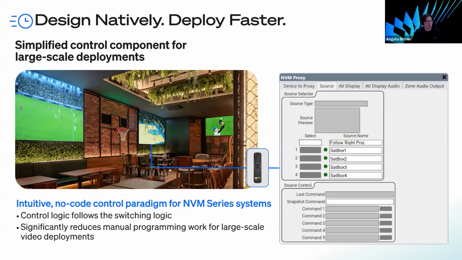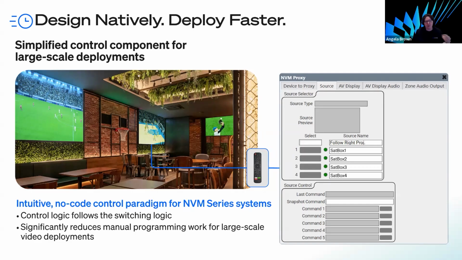It also will control sources or displays or any of those things. I don't think that I have fully explored everything the NVM proxy can do, but the idea is that if I route satellite receiver 1 to 5 displays, the controls on my UCI should be the satellite receiver 1.